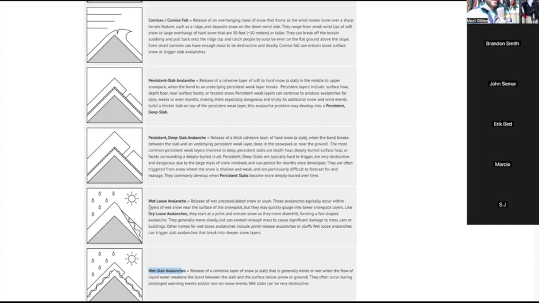You can have a persistent slab problem when it's a moderate avalanche danger. Generally, like in Colorado, you'll have persistent slab most of the winter, and that'll be a moderate problem many times. But that's often referred to as a scary moderate, because the only way to manage those is by completely avoiding the terrain that they are in.